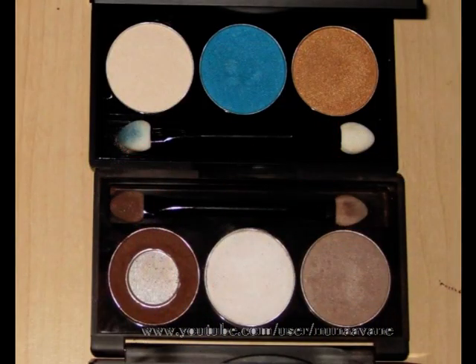So that was my review on the NYX products I have. They are not expensive — especially when you're living in France and comparing them to brands like Guerlain, Chanel, L'Oréal, Estée Lauder, or MAC. They are definitely worth it and a great investment, especially if you're starting out with makeup. I hope this was helpful and I will see you guys very soon — bye!